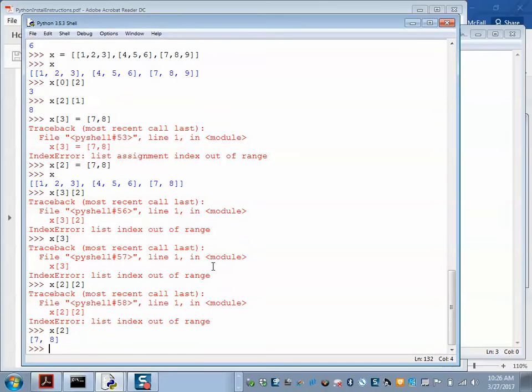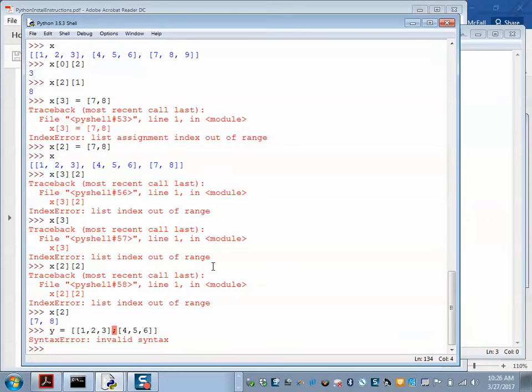Question? Yeah, would an array be entered in the same format that we did in MATLAB with semicolon separations? No, you cannot use semicolons to separate. At least I've never seen that to be the case. Let's try it just to confirm, but I don't believe that will work. No. Because a semicolon in MATLAB says go to the next row, and that has no meaning as a list because a list doesn't have rows and columns. It has elements in the list, and each one of those elements in itself could be a list. I need to watch my terminology because these are technically not arrays. An array is something different. It's defined in NumPy.